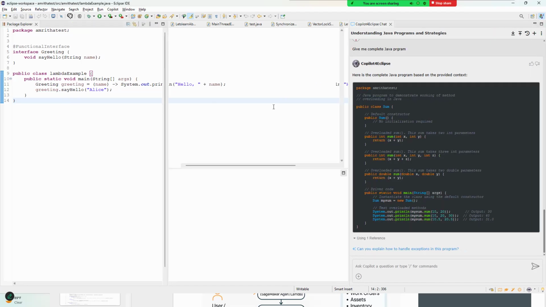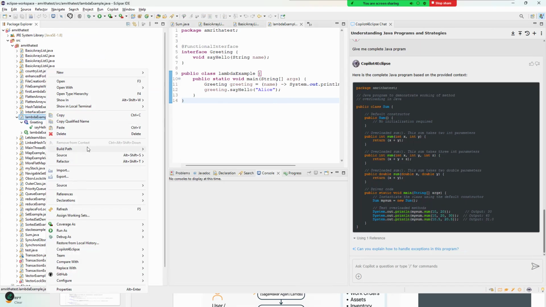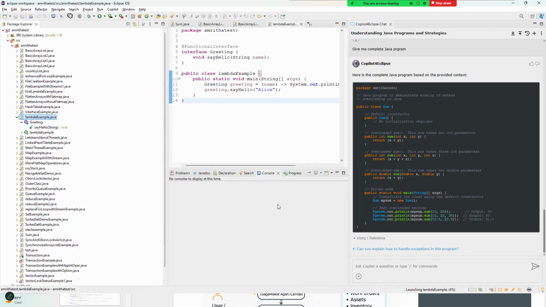So let's try to run this example and see what happens. So it is printing hello Alice.